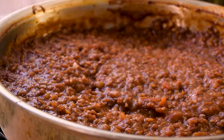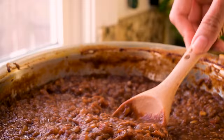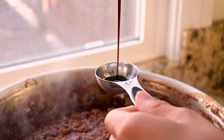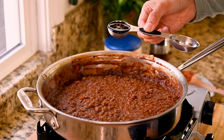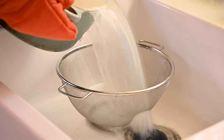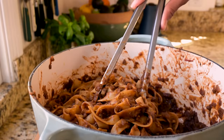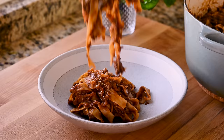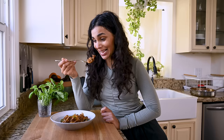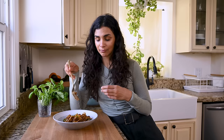After 20 minutes, the bolognese looks fantastic — the lentils are al dente, not mushy, and the sauce is super thick and meaty. The finishing touch is some good quality aged balsamic vinegar, which adds another layer of complexity and the sweet acidity enhances the meatiness of the walnuts. If you want a super saucy pasta, use 12 ounces or 350 grams of pasta; otherwise you can use up to 16 ounces or 450 grams. Fresh basil or flat-leaf parsley make for a lovely fresh finishing touch. Even though I've been making this recipe for four years, every time I make it I am so surprised by how complex the flavors can be even though the ingredients are so simple. It's meaty, it's hearty, it's tomatoey, it's rich — I can see why you guys like this recipe so much.